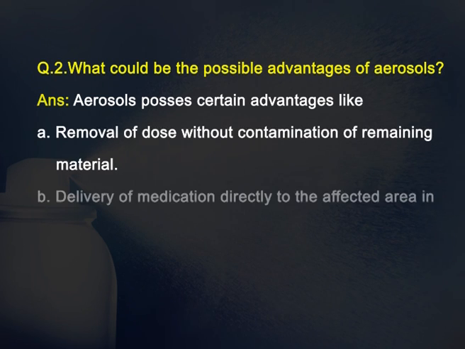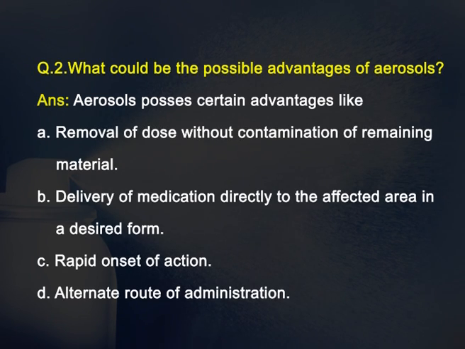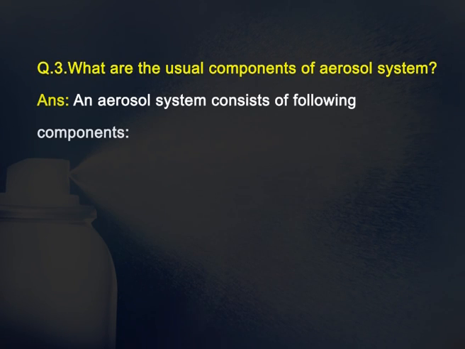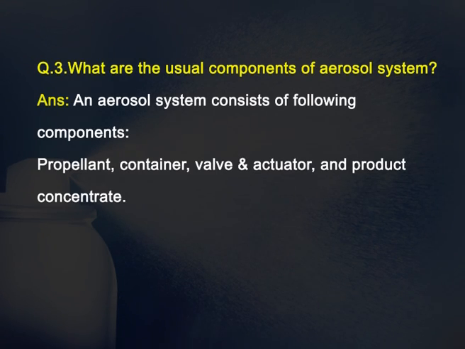Question number 2. What could be the possible advantages of aerosols? Aerosols possess certain advantages like removal of dose without contamination of remaining material, delivery of medication directly to the affected area in a desired form, rapid onset of action, and an alternate route of administration. Question number 3. What are the usual components of an aerosol system? An aerosol system consists of the following components: propellant, container, valve and actuator, and product concentrate.